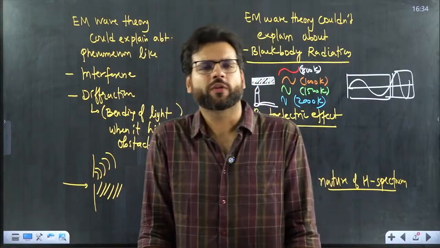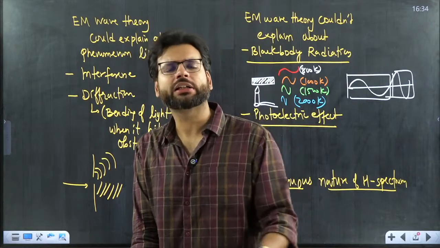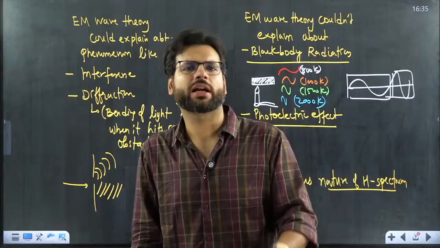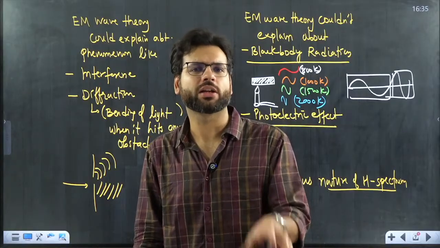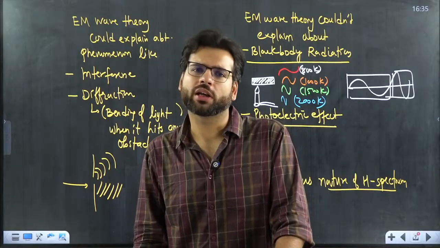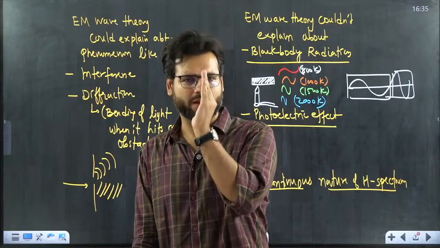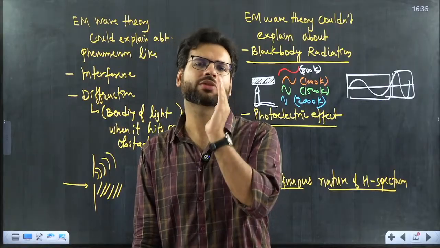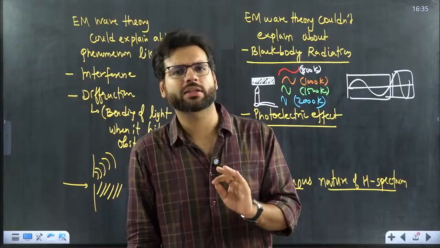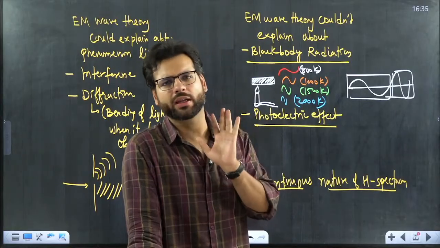Okay. So we say, Maxwell, you are wrong. If he had not said that energy is released continuously in the form of wave, then this theory would be right. But he used the word continuous. So release of energy from a black body cannot be continuous. It has to be discontinuous. Somewhere the wave has to break. The wave has to stop. Red color has to stop. Then only orange color can start. When orange stops, then only the green can start, and so on.